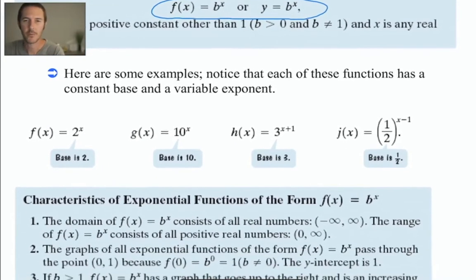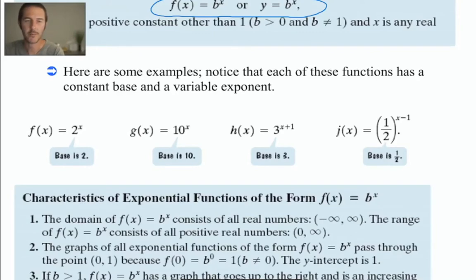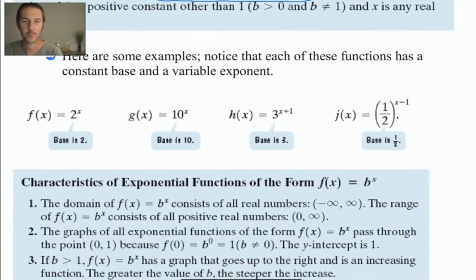Some examples using different function names, we're seeing f of x and g of x and so on. Remember that those are function notation. It does say f of x, that does not say f times x, it does not say h times x. X is our independent variable, and f and g and h and j, those are the names of our functions. We see different bases, 2, 10, 3, and then the j function has a base of 1/2. Still a positive number, greater than 0, still doesn't equal 1. We're going to see that if we have a base that's between 0 and 1, or a base that's greater than 1, especially graphically, we're going to see some different results.